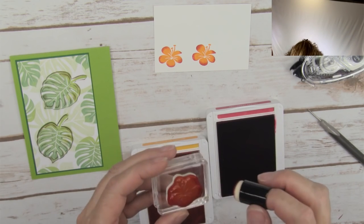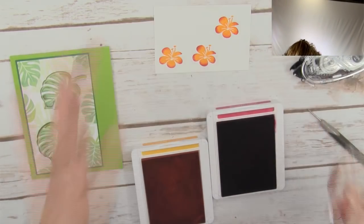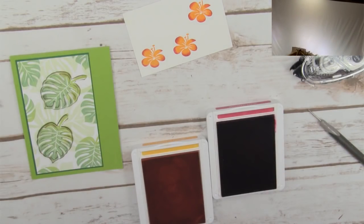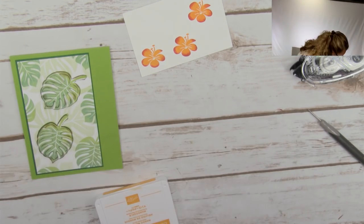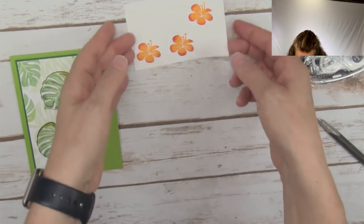And people are like, how'd you get two colors on there? Here you go. Very festive. So hold on, let me put these away before I end up with ink everywhere, because that will happen to me. And it will be the lovely lipstick. I never get covered in soft colors.